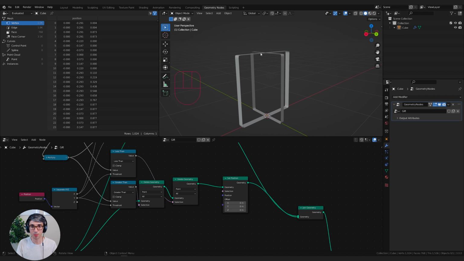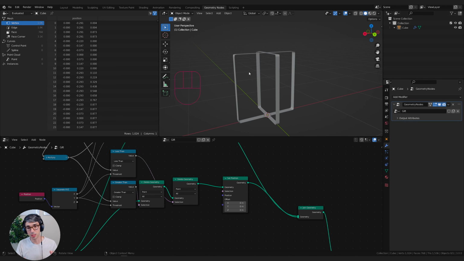This top part of the ribbon needs to go up. This side needs to go out this way into the negative x. This side needs to go out this way on the positive x. This one needs to go negative y. This needs to go positive y. But you can see that each point actually has slightly different direction that it needs to go. So the easiest way to get that into a number that we can work with is to use the normal.